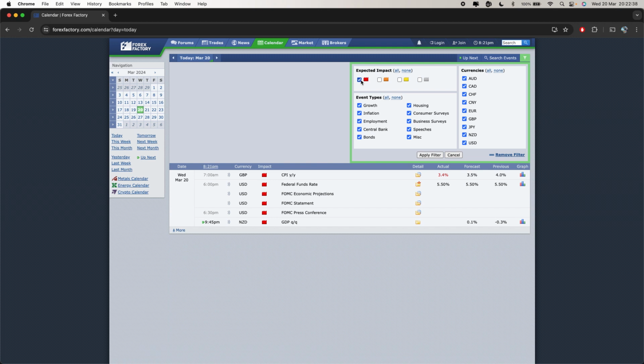Those are the ones that cause massive spikes or massive influx in volume. And then obviously we have orange and yellow. I don't really focus on those per se, so I just focus on high impacts because there's more volume with the high impacts compared to the orange or the yellow, especially the gray. So if you want to filter it, you choose which pairs and the exact event type.